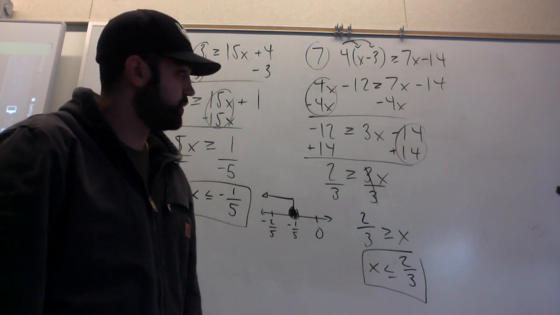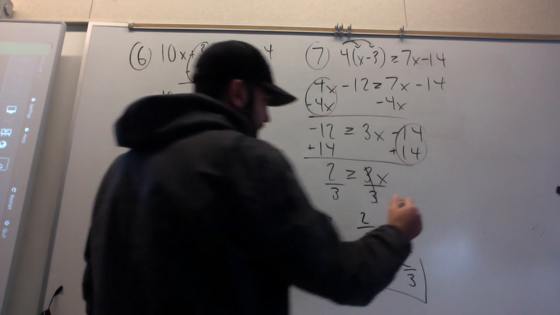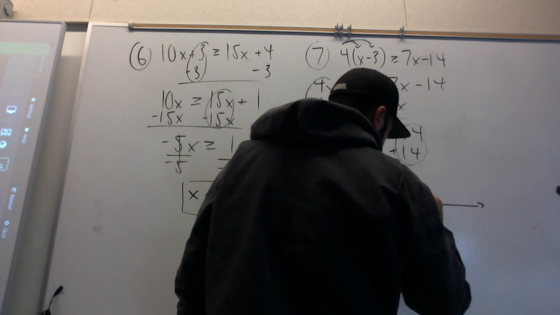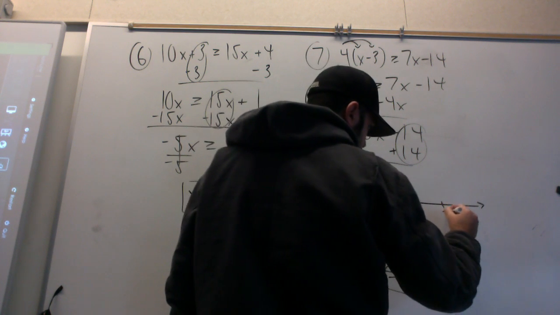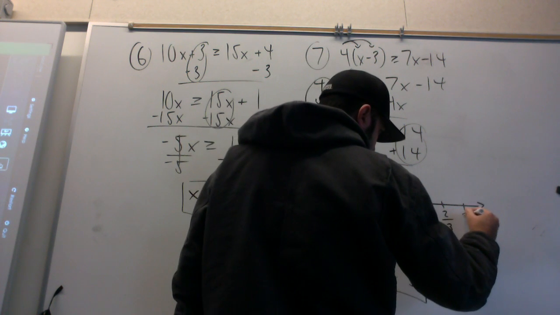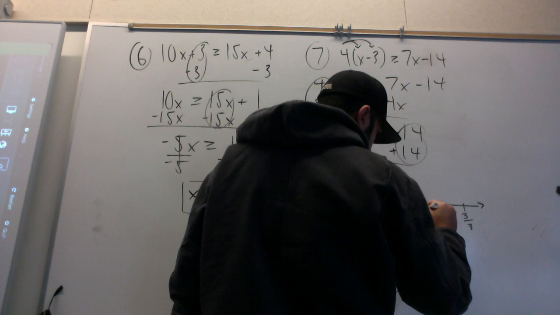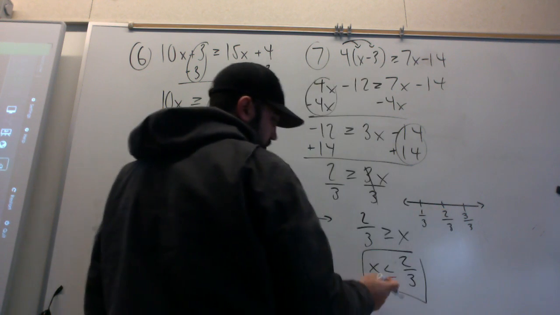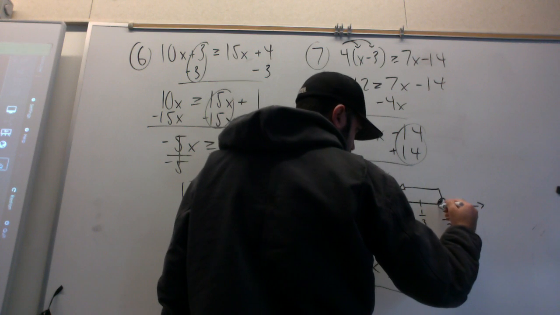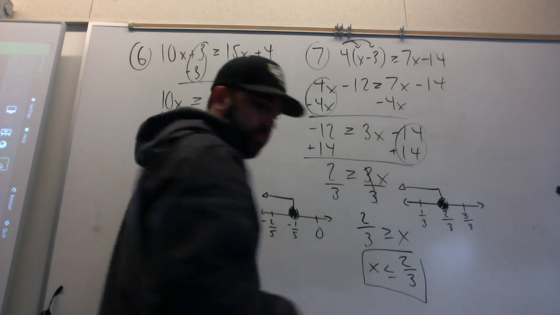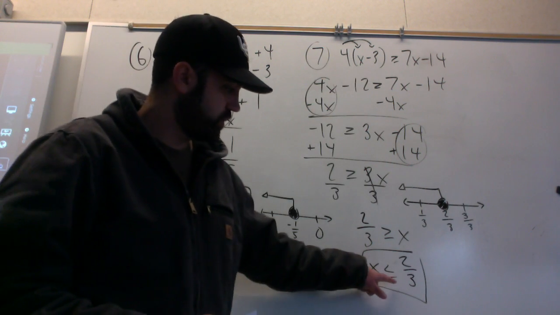x is less than or equal to 2/3, and graphing that, I'm going to do kind of similar to what I did in this one over here. Put 2/3 in the center. That would make this 3/3, make this 1/3. Less than or equal to 2/3, so less than is to the left. Shade it in to show that it can equal it, or equal to.